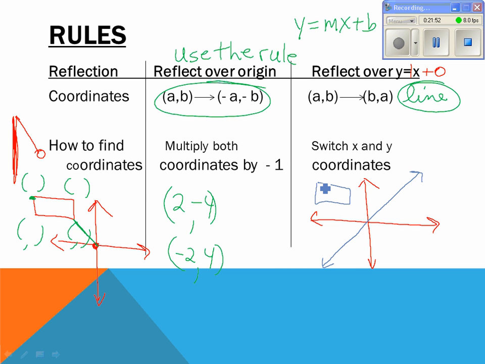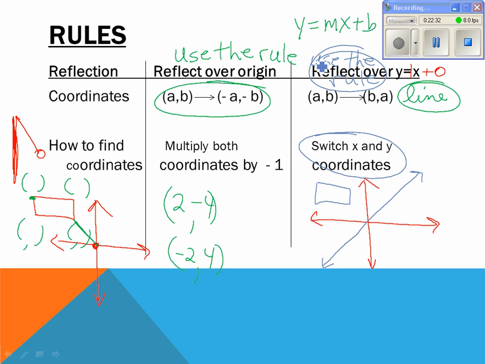Again, this is one that Josh says, oh, I can picture that in my head. It's one that you're going to mess up. So again, what happens to the x and y? They just switch orders. Switch the x and y coordinates. Please, on this one, make sure that you use the rule. Find all 4 new corners or all 3 new corners, then graph it, if that's what they want you to do. But on these 2, you have to use the rules, otherwise you're going to get lost.